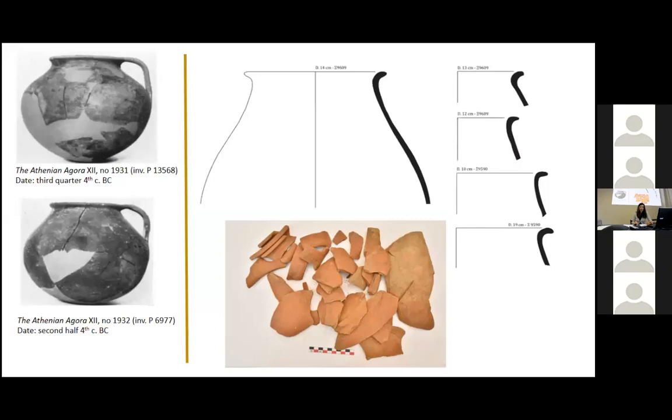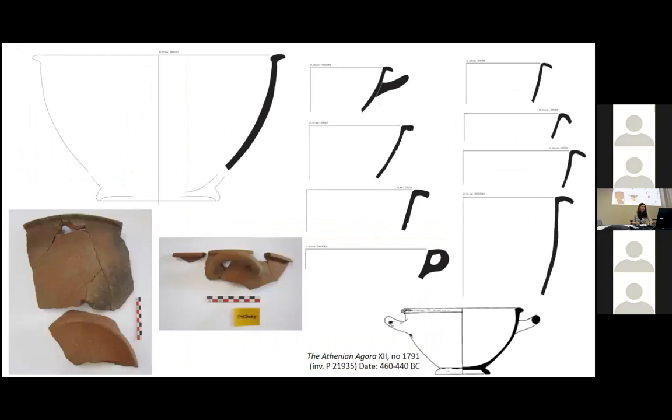The profile shape of the lip and upper body does not exactly match the Athenian examples that we see here on the left, following the more elongated forms of the archaic period for Xobourgo. No lids have yet been matched to these hitrae. Lekane are the only ones of these types that we find in a coarser fabric and not this nicely levigated one.